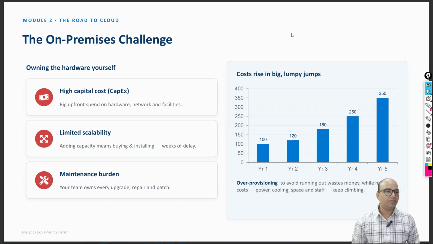It is not easy. But in the cloud, it's just a matter of a click. You click and you have more servers, and by default it has scalability. Otherwise you have to order new hardware, wait for delivery, install it, and configure it. It takes several days or weeks.